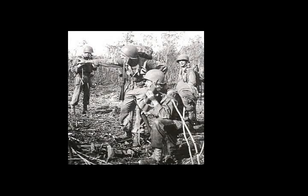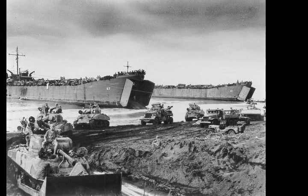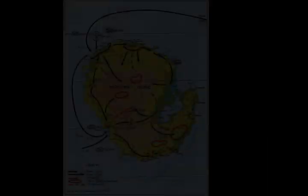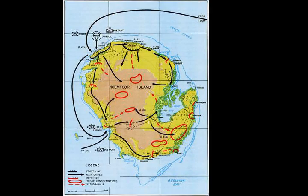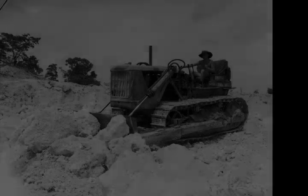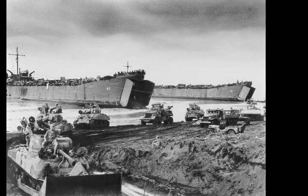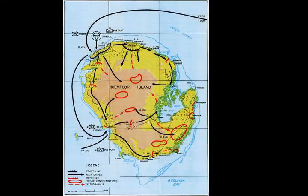and Sansapor were mounted in quick succession, and, in contrast to previous campaigns, he planned no attempt to complete all phases of one operation before moving on to the next objective. Noemfoor was selected for invasion for four reasons: Allied commanders believed that Japanese troops equivalent to less than one battalion would be based there; the Allies were already experiencing a shortage of amphibious vessels and Noemfoor could be seized without large-scale operations; it had the greatest number of useful airfields in the smallest area; and Japanese air defences in western New Guinea were almost negligible. At the end of June, RAF HQ reported that although the Namber and Kamiri airfields were serviceable, they were barely being used, and a possibly generous estimate suggested that only 19 Japanese bombers and 37 fighters remained in New Guinea.